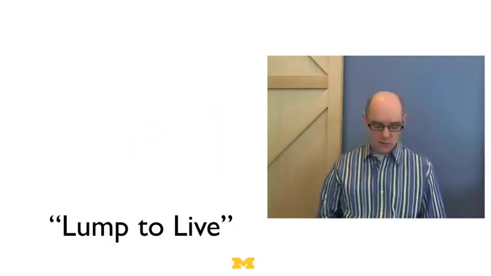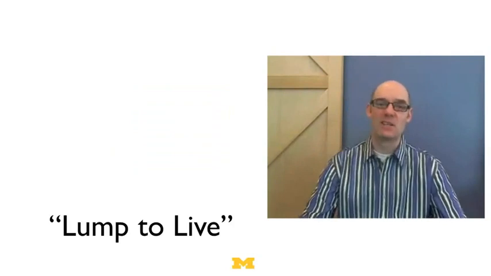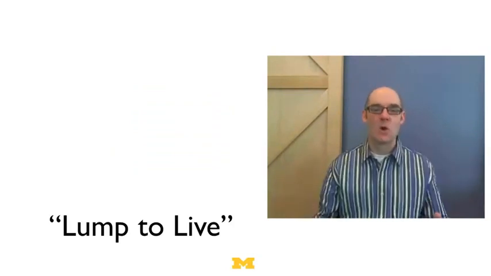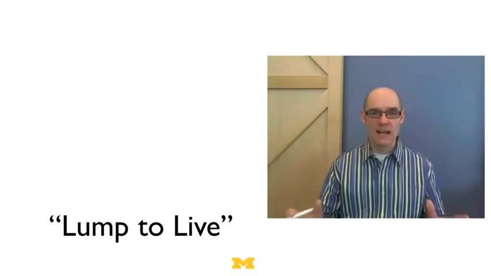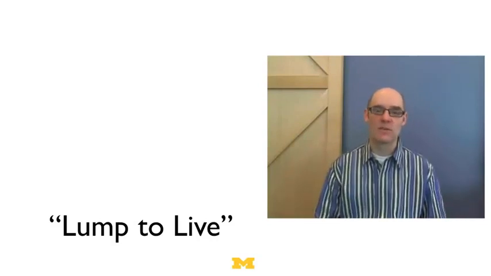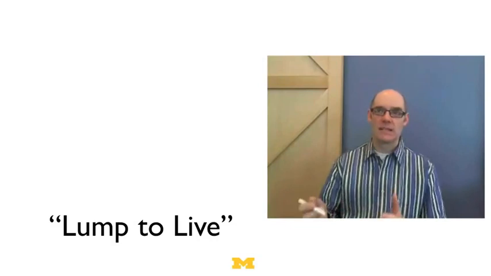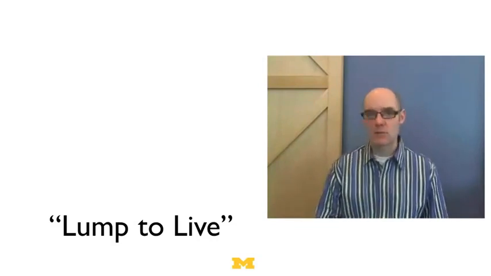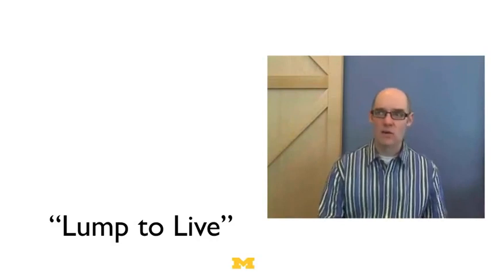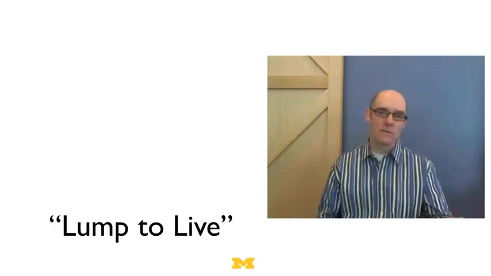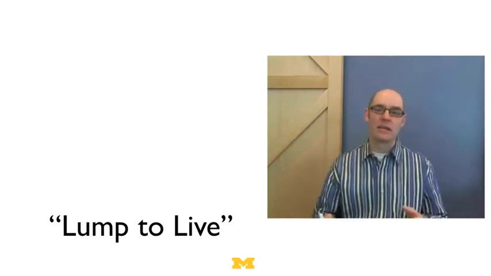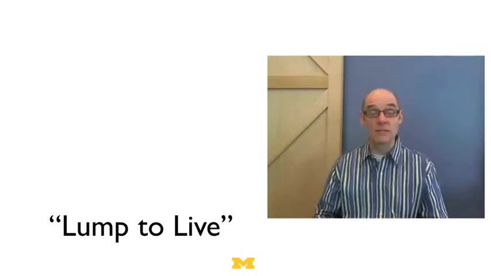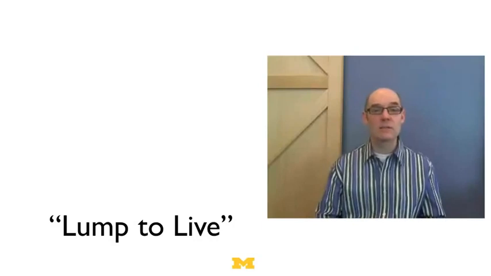So this leads to a phrase that one of my friends who's a psychologist once said, lump to live. What my friend meant is that we create these lumps, these boxes, these categories in order to make sense of the world. So when I look out there on the street and I see a vehicle, I don't say, oh, it looks like a 1997 Ford F-150 pickup truck. Instead, I just say truck, or I just say car. Or if I look at a piece of furniture, I just say it's a dresser. I don't say it's an 1874 Chippendale dresser. I don't completely break it down. I just put things in categories. And these categories are shortcuts. They help us make sense of the world.